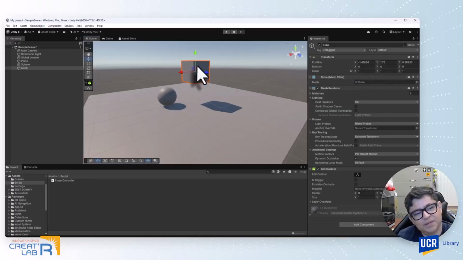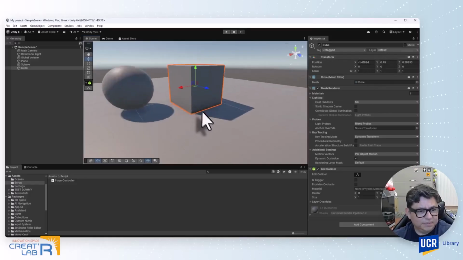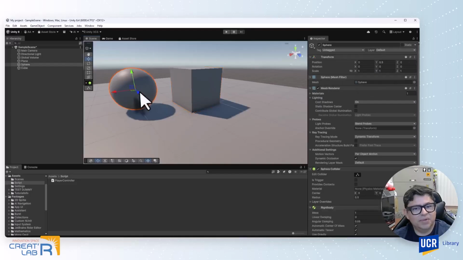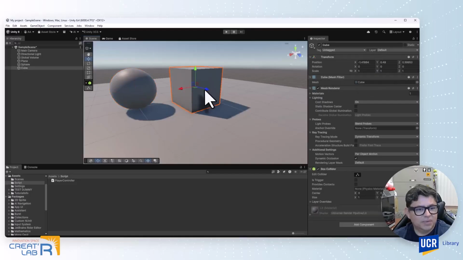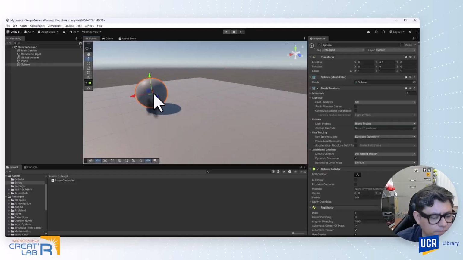Maybe you do want it up here floating and spinning around, you can do that. Or if you want it exactly on the plane, it looks like it's perfectly on there. If not, you can change the numbers to match the ones for this, and it would work. So I'm going to delete this. I don't need the cube.